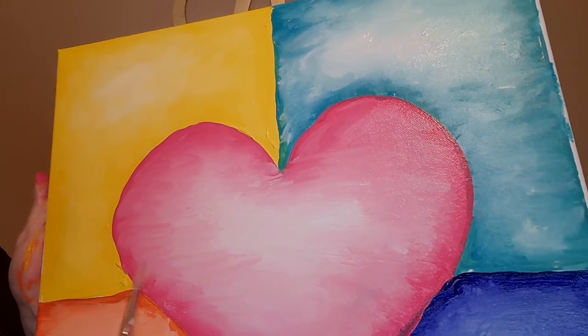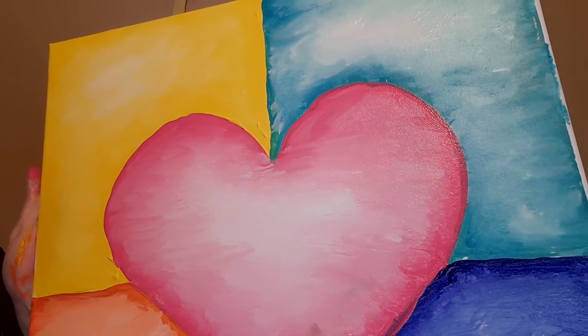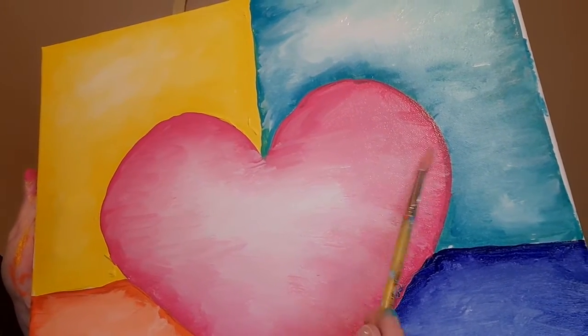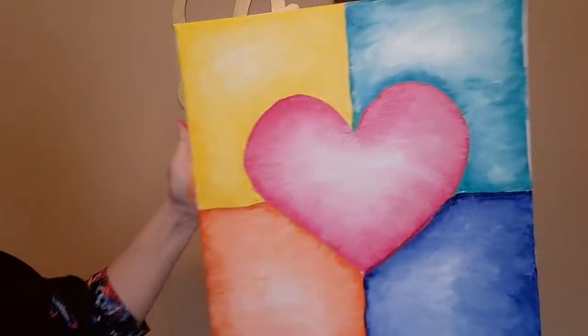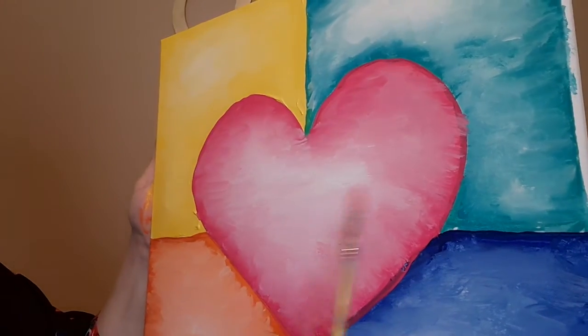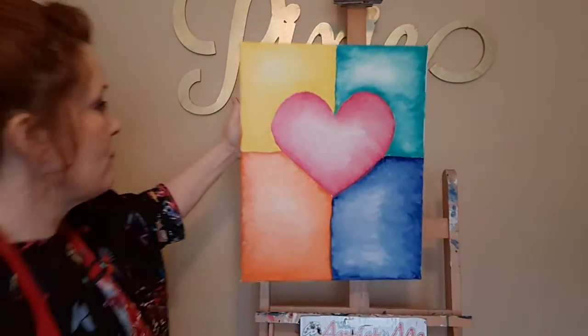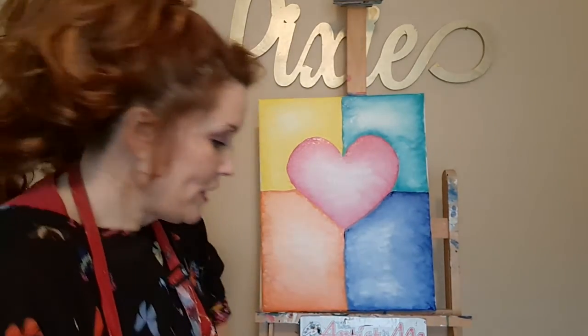Oh, I put the dark and the light and the dark and the dark. Oh, better be scribbly about it. I mean, big, little, small, little, big, little, small, little. Try to ruin the texture of the edge. There. Right? Dark, medium, light, dark, medium, light. And every color, can we say we have dark areas, medium areas, light areas? We do.